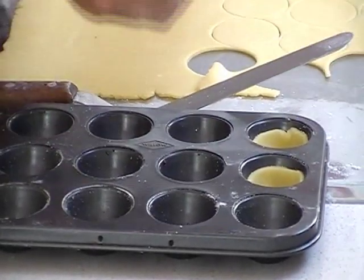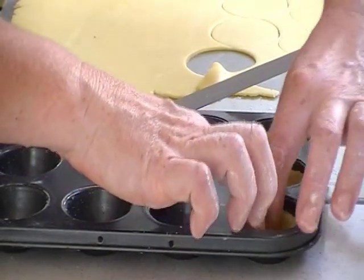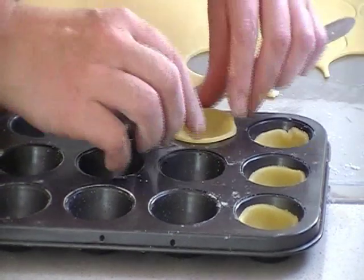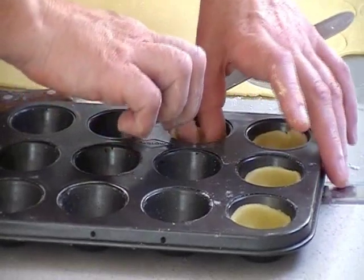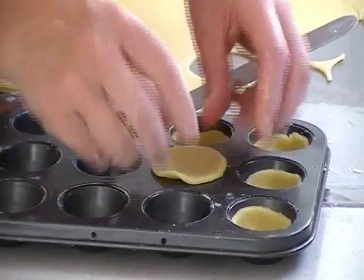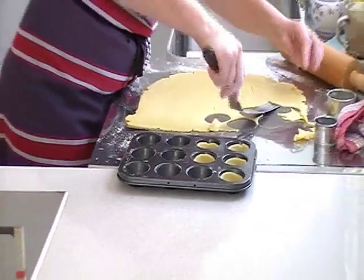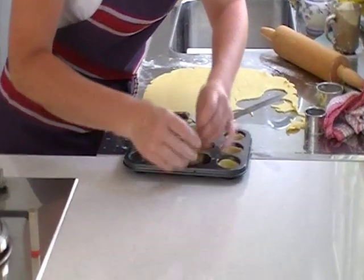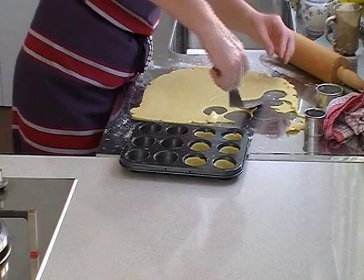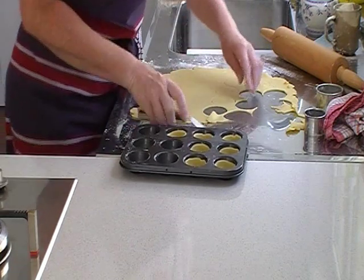Now these are actually shorter than the tin, but that's fine, because I'm going to make these little Christmas mince pies, and it's much easier if they're not full height to the tin, because your pastry is more likely to break and be harder to work with. So just pick those up, put them in like so. So you can do any size tartlet cases.